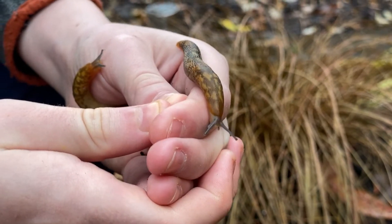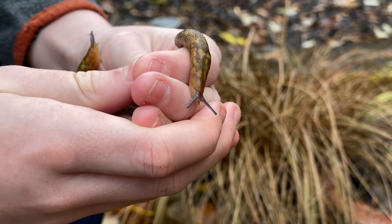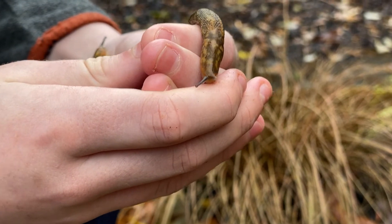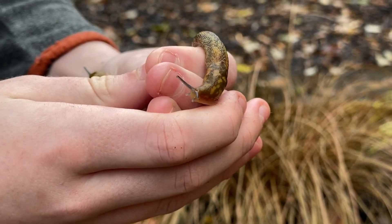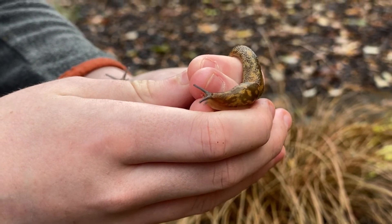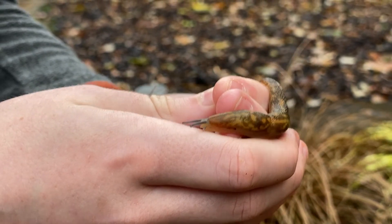As I'm literally about to put these guys back, they're starting to get a lot more lively, which means their antennae have come out. You can see it on this one right here. Oh, he just retracted them there — that's a defence technique, so when it hits something it stops itself from being hurt. On the top of these antennae, there's wee black dots which are light sensitive.